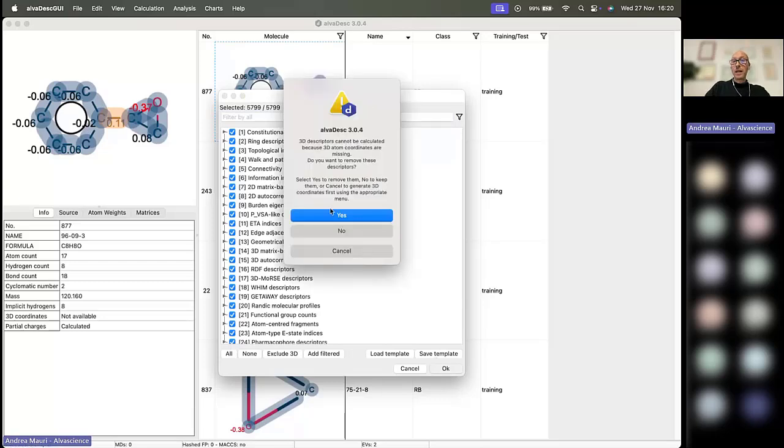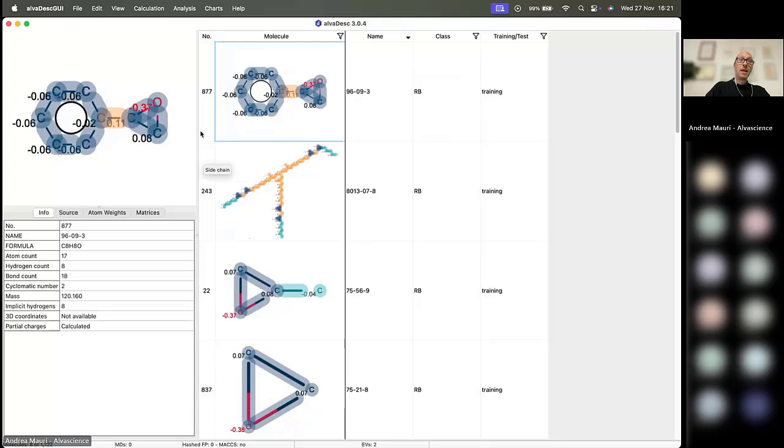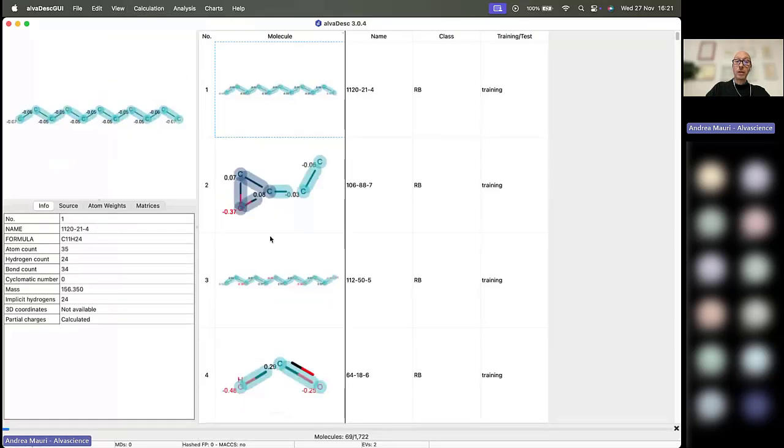Since we have loaded a SMILES format, the coordinates are not available in the source file, so alvaDesc asks us if we want to calculate only the two-dimensional descriptors or if we are interested in calculating the three-dimensional descriptors. Since alvaDesc 3.0, alvaDesc provides the functionality to calculate the three-dimensional coordinates of the atoms in your molecules.